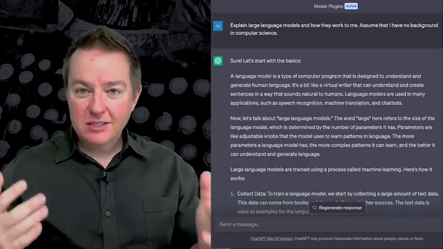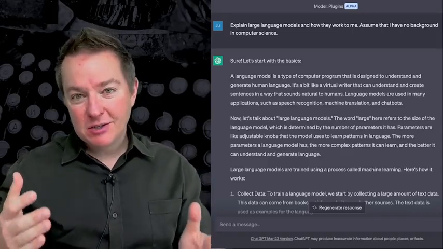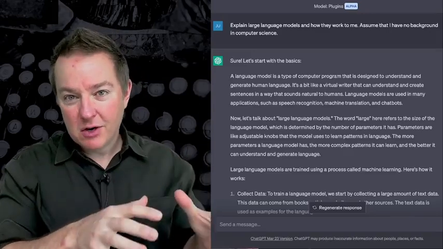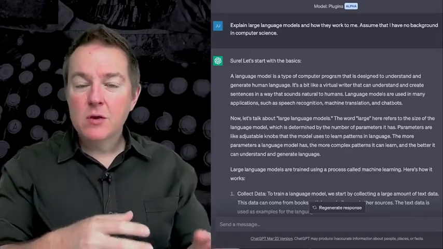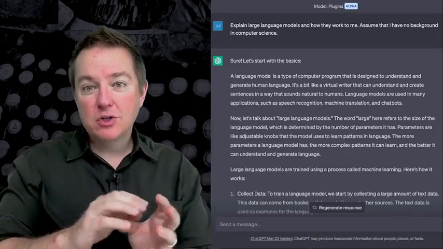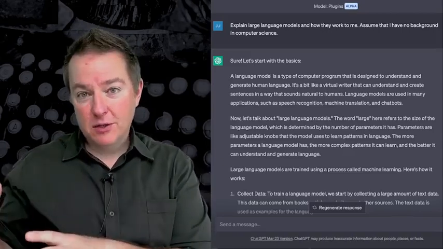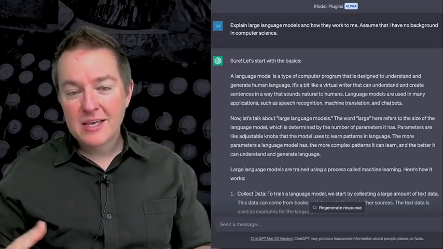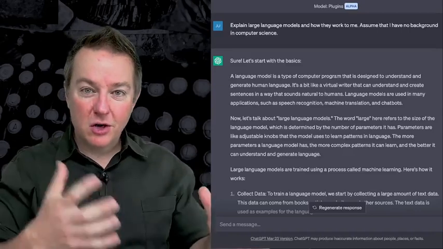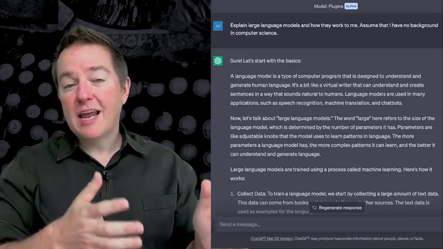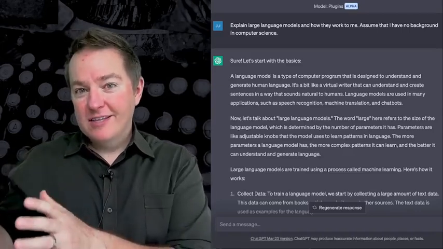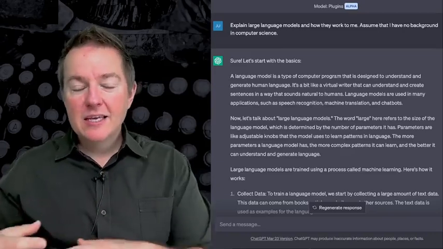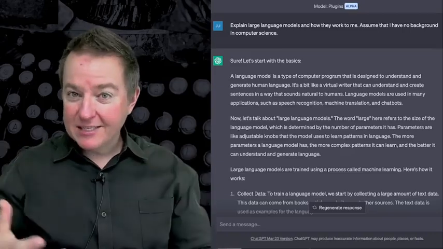Now, sometimes what we'd also like to do is the same thing, but rather than focusing on who the large language model is supposed to act like, we want to have the large language model produce an output for a particular persona. So this is called the audience persona pattern. The idea behind this is we want to tell the large language model, you need to produce an output for this audience persona, for this person or thing, so that it can think about how to tailor the output.